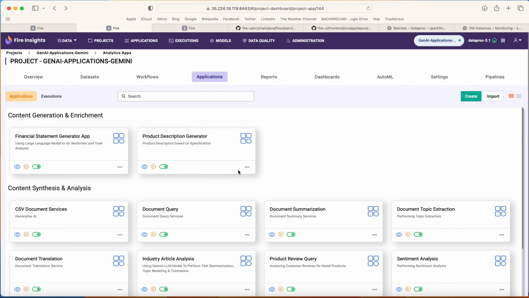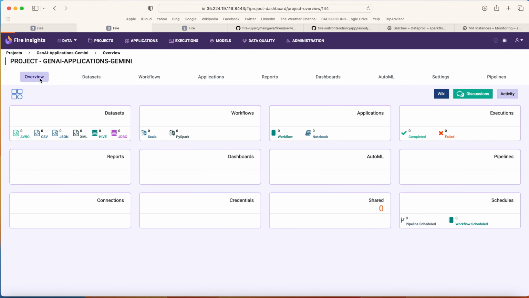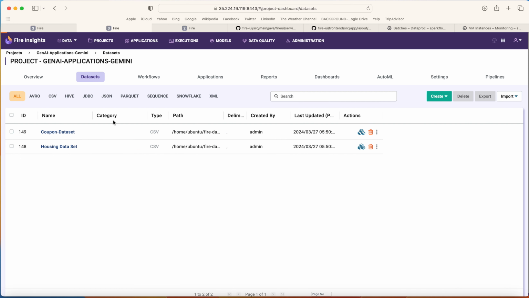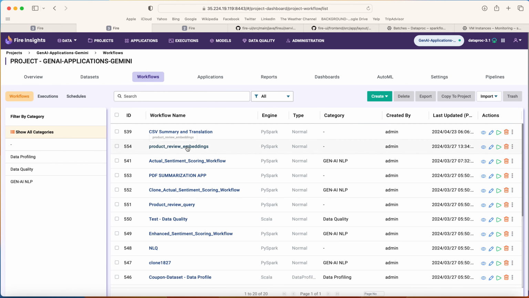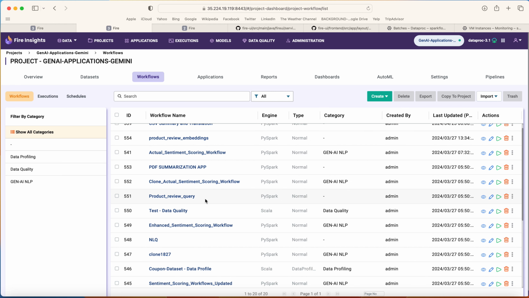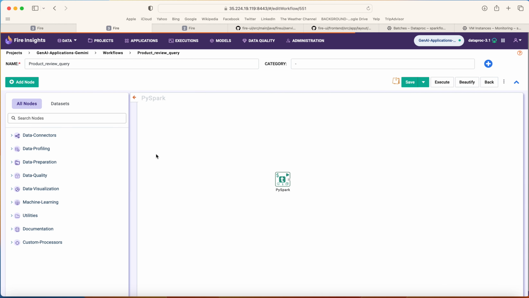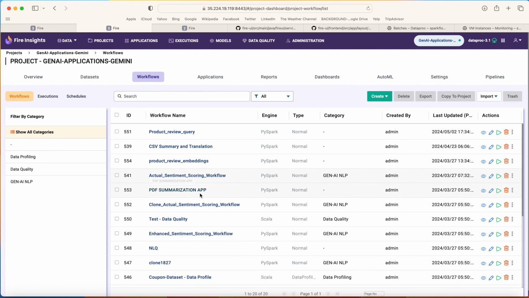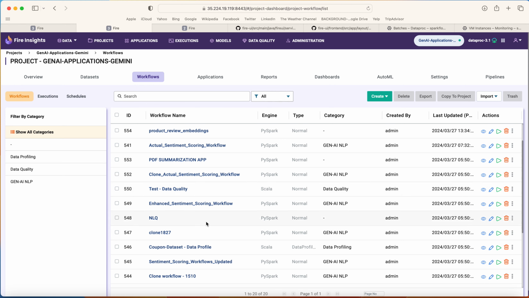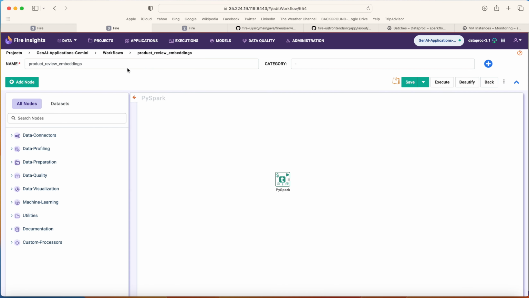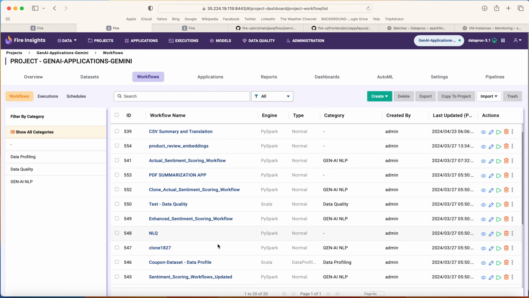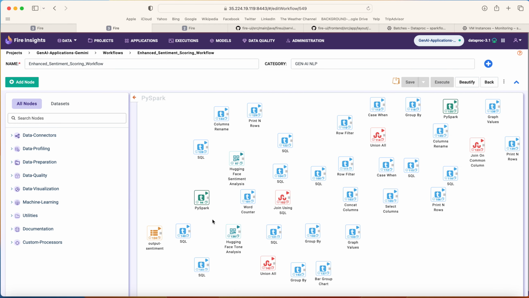Now in a Gemini project, the user can again define different data sets in a completely no code low code fashion, and here the user can perform extensive no code low code application development. For example, I'm performing some product review embeddings, or enhanced sentiment scoring.